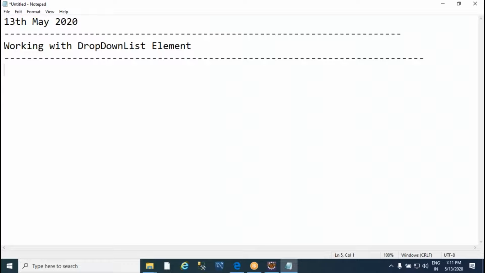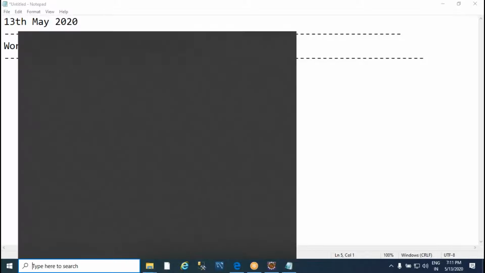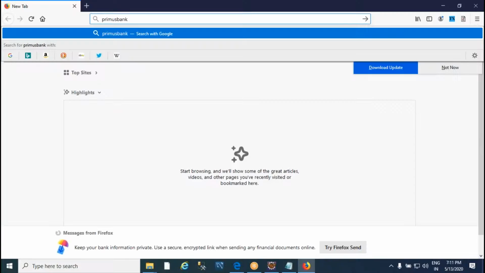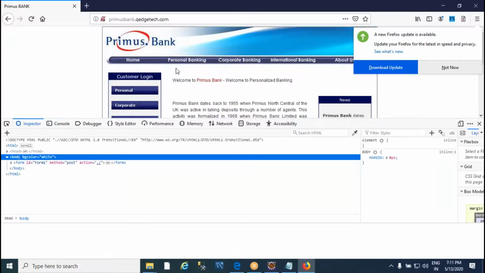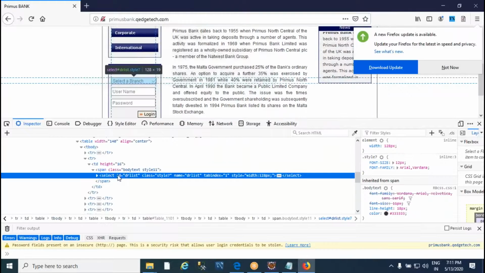First, let us see what is the HTML tag name used to create a drop-down list element. I'm inspecting the properties of the drop-down list element, Select a branch. What is the HTML tag name here? Select.